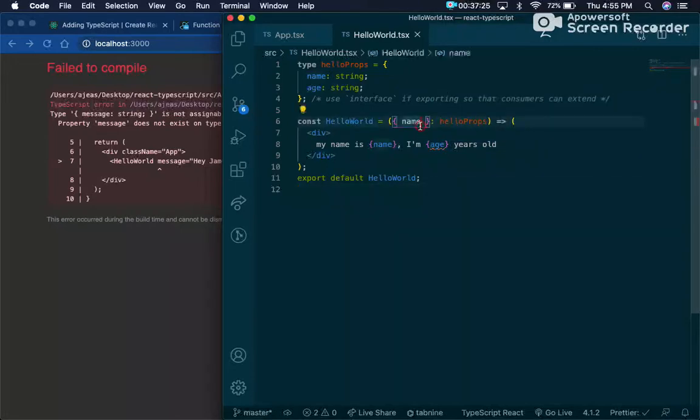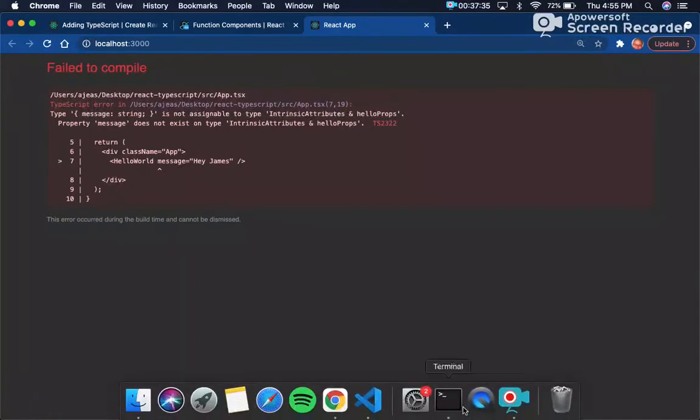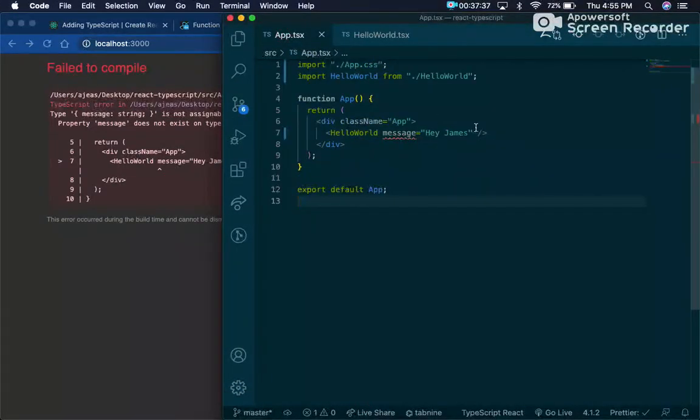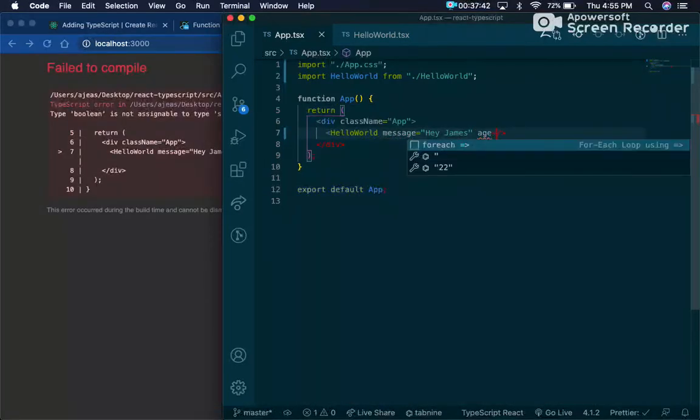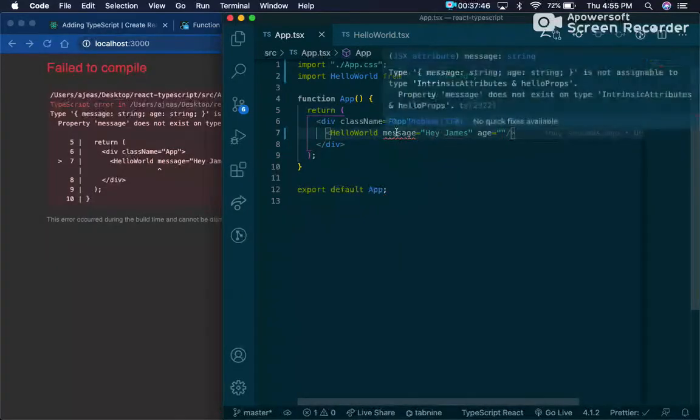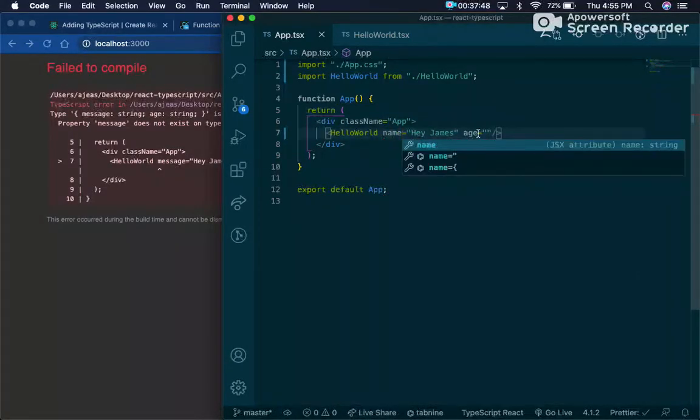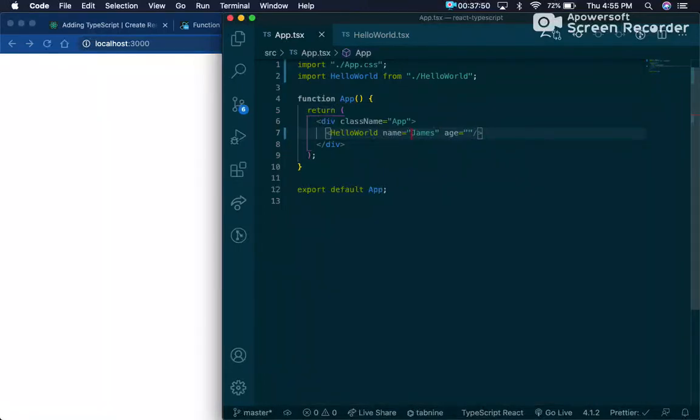Pass an age prop and say that. Okay, so name James, age 25.